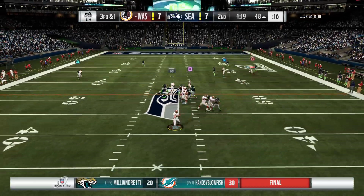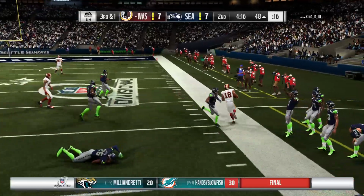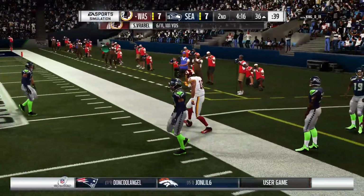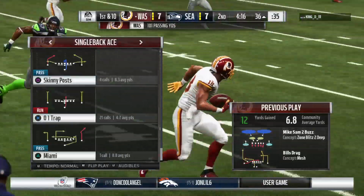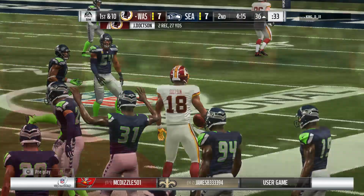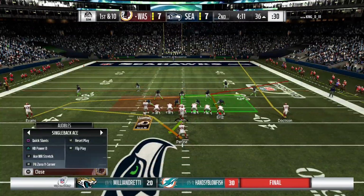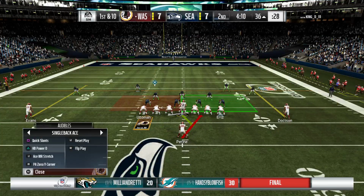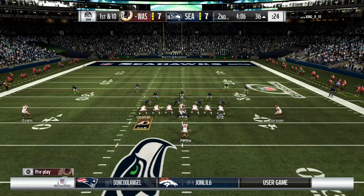Now back to throw. It's brought in by Dodson. And he's going to be out of bounds, but not before he takes it inside the 40. 2 catches now in this divisional round matchup. That one, a first down. So from the 36 now, 1st and 10. Leopard. Detroit, Detroit.